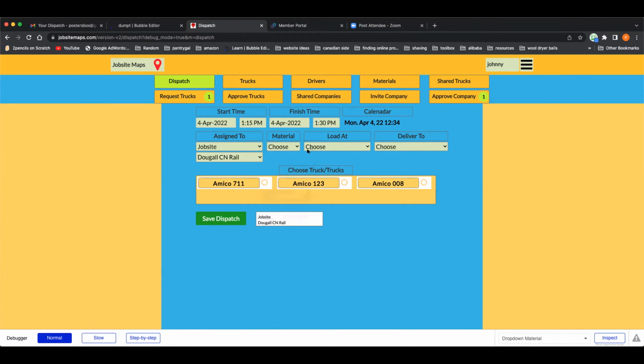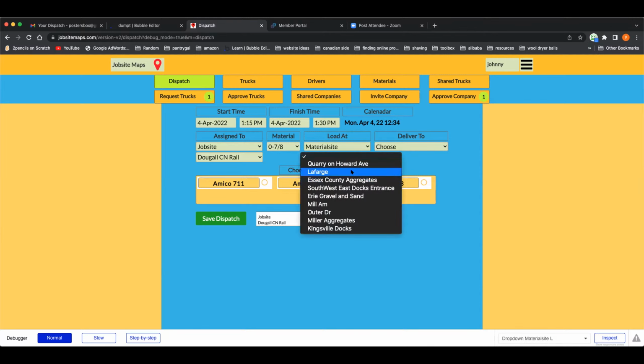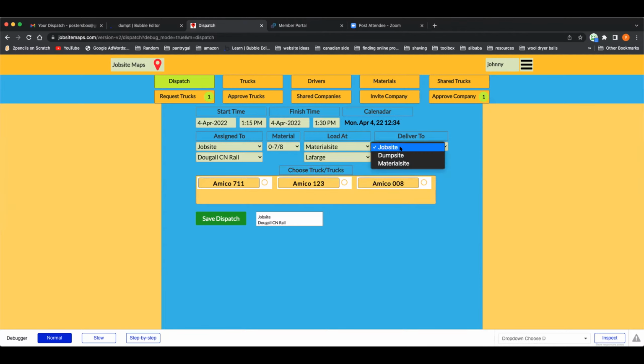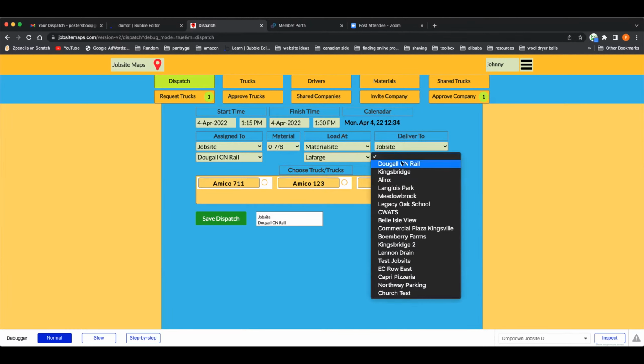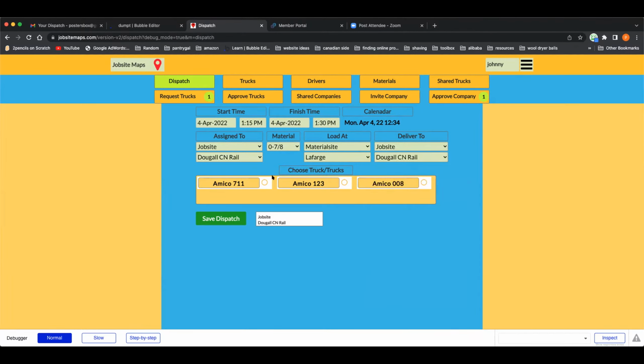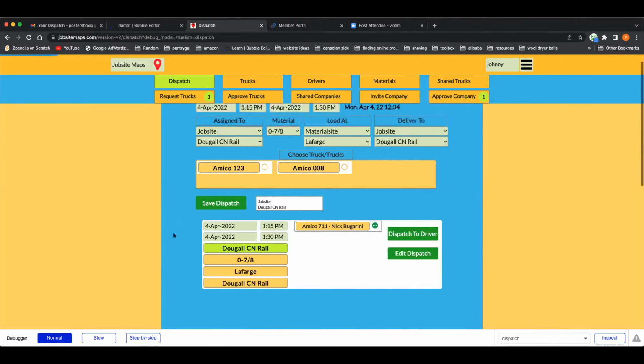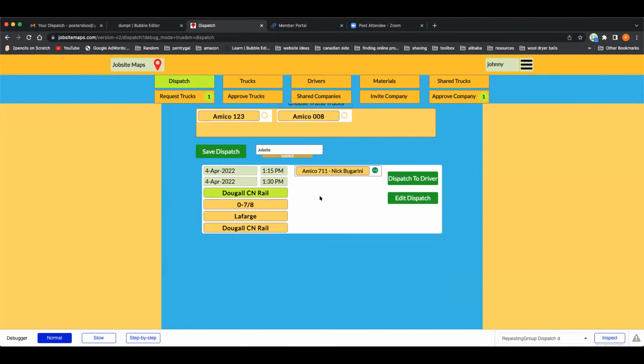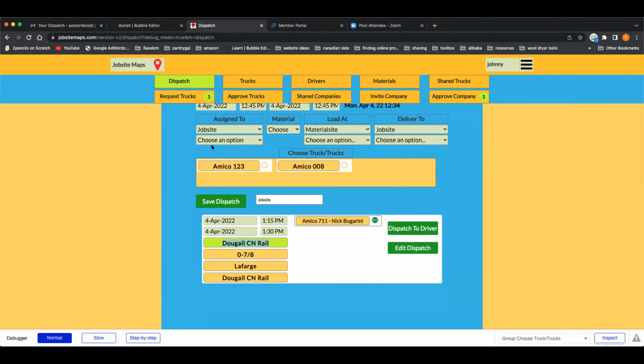They choose the material, and they load at a material site now, let's say, and they bring back to the same job site, which is doable. And they pick a truck, and this brings up a repeating group of dispatch, a list of dispatches. So this here is a job site they've been assigned to.